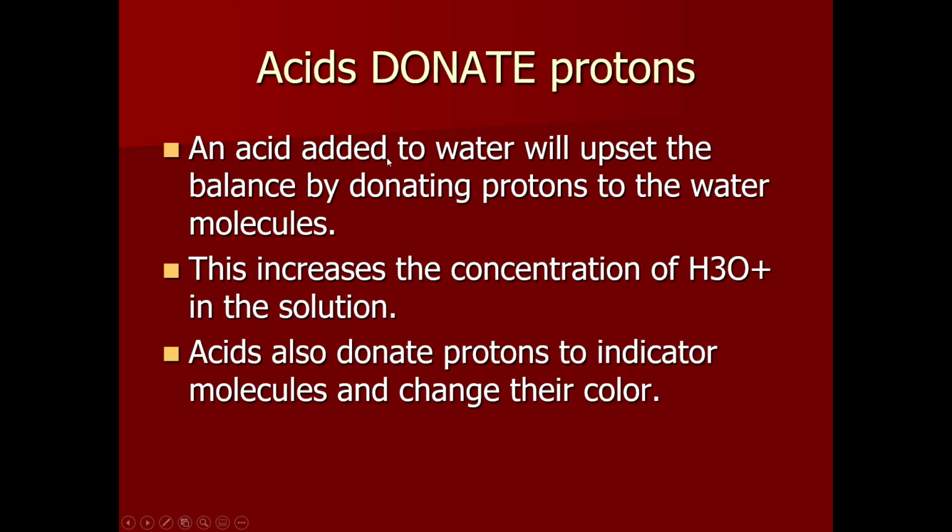But if you add an acid to the water, this will upset that balance of hydroniums and hydroxides, and it will add more protons to the water. So it's going to toss more hydrogens into the water. And this is going to increase your concentration of H3O plus because you're adding more H's, and more water molecules are going to take up H's and become H3O pluses. So acids donate protons, and indicator molecules will then change color.